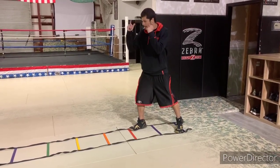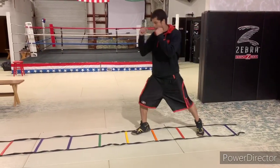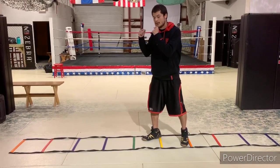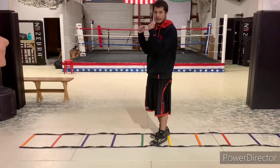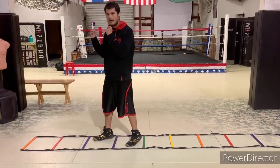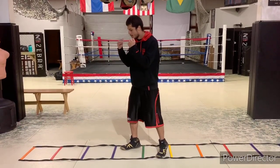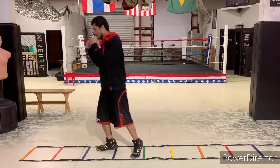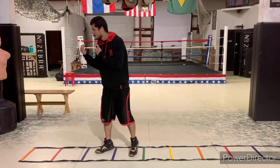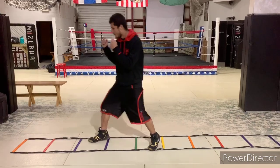Chin stays tucked in. Now, I'm going to take a step, right leg, then left. Right, left, right, left. Now remember, right foot goes first. Do not step left foot, and then right. That's an improper stance, no balance, and you don't get leverage when you're able to punch like that. So you're going to go right, left. Also, don't switch your stance when you step. You can get caught in between shots, and a lot of things can go wrong there. So remember, key thing, right, left.